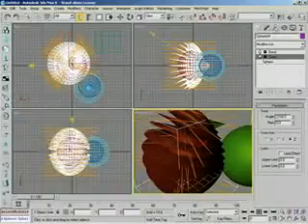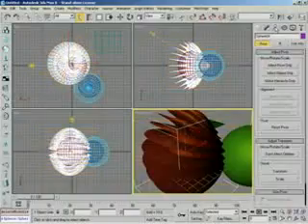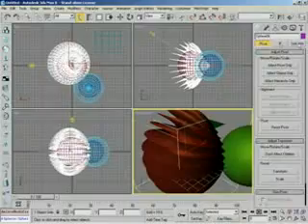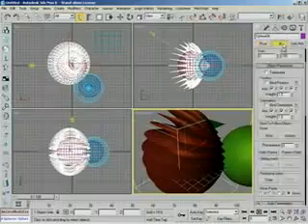That's right. So now from there, we come over here to the Hierarchy panel. And on the Hierarchy panel, there's three main things that we're dealing with. Objects pivots, inverse kinematics, and link information. Okay. Inverse kinematics, this is something that we're not going to be talking about much in this course. We'll slide a little bit of that in as we get a little bit later more involved with some character stuff.